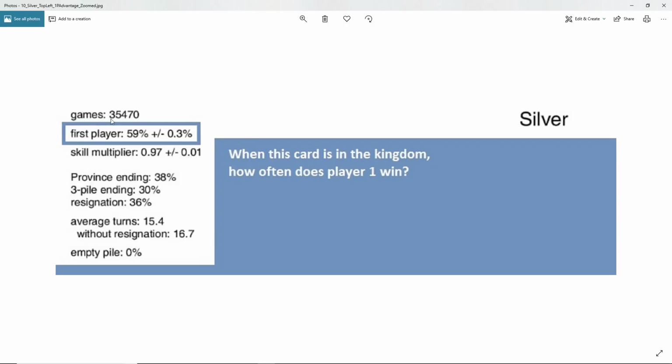Okay, so this is answering a bunch of different questions, and they're all about when this card is present in the kingdom. They're not about this card being gained or bought or anything like that. So for silver, this is in a sense useless because it's just showing all games of Dominion ever. But it's actually pretty useful because we get to see a nice little average of all the games of Dominion. What are these values?